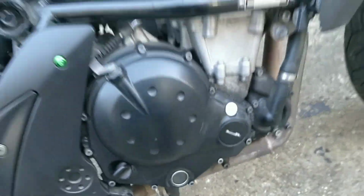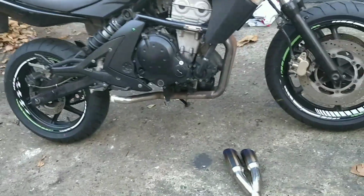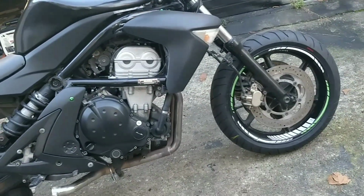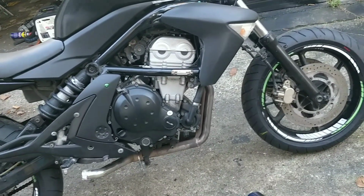I don't know if I'm going to bother wrapping the pipe, but obviously I need to get the front mud guard on. I need to chuck the battery on charge because I've been playing with it so much. Get the exhaust done, get some pictures on, get it up and running.